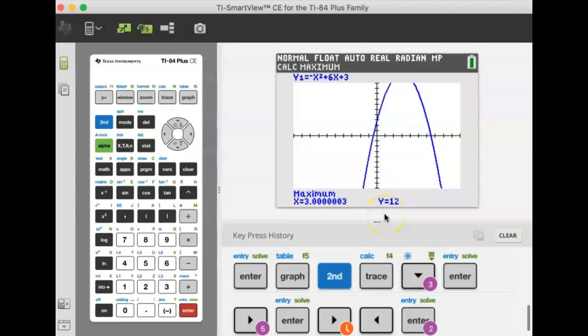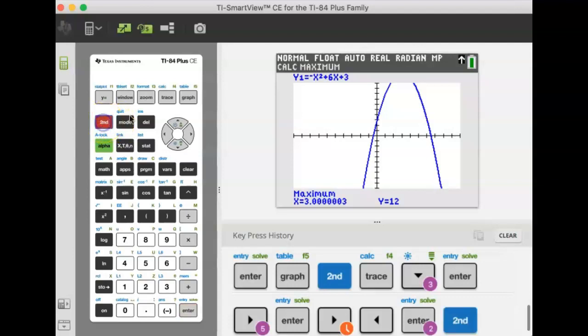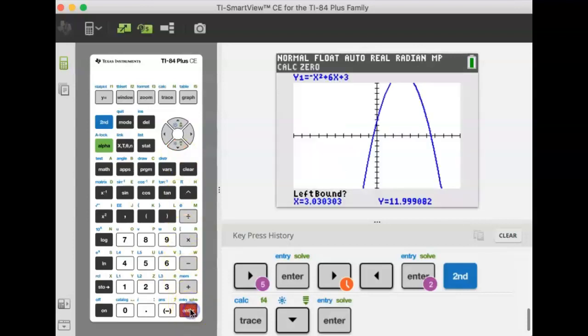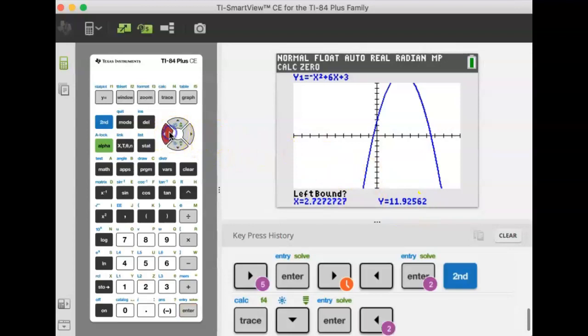Well, we're going to do a similar process for our intercepts. We can see, I mean, my guess is it's negative 0.5, but I need to find exact. So I'm going to hit second trace for calc. And remember, your x-intercepts are your roots, your solutions, your zeros. So I arrow down to 0 and hit enter. Now it says left bound again. Well, I don't see my cursor, but I know that it's at 3, 12. So I'm going to arrow to the left until, oh, there it is. And I'm going to go down and I'm going to go below the x-axis because I need to be to the left of the x-intercept that I'm searching for. And I'm going to hit enter.